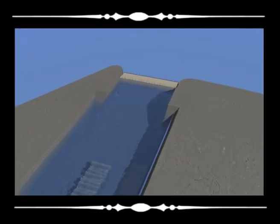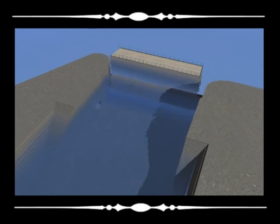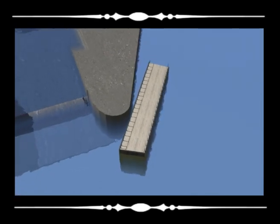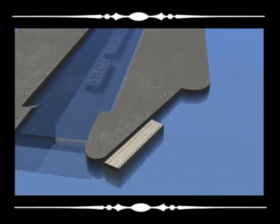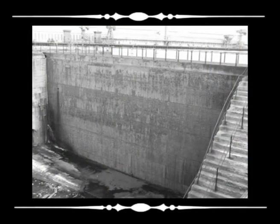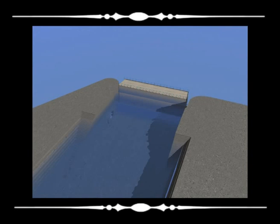The gate, otherwise known as the caisson, was opened to allow the Olympic to enter the dock. The caisson is actually a vessel which could be floated out of position or carried on two rows of heavy rollers which would allow it to move quickly and efficiently. It is manufactured from riveted steel and the fact that it can be opened or closed in five to seven minutes is a credit to the tenacity and innovation of its designers and builders. The whole structure can occupy two closure positions, one inside and one outside the dock. With the caisson housed on the outside the length of the dock is increased by 37 and a half feet.